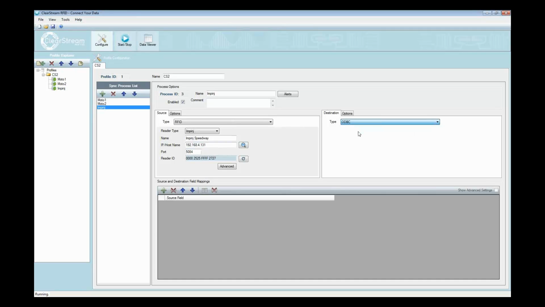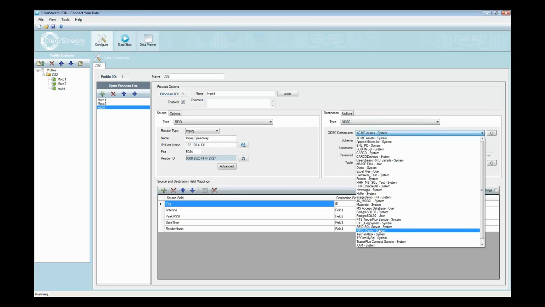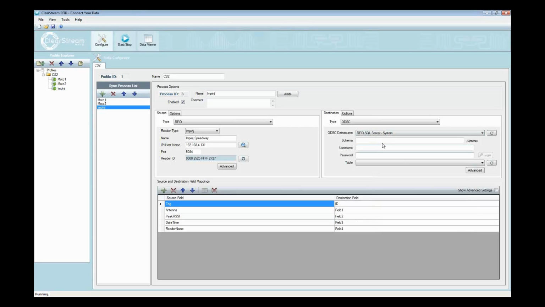I'm now going to go ahead and select the same database table as well. I'm hooking all of these readers up to the same SQL Server database table. This is all configurable by you. You can do separate tables if you'd like. For each reader, you can configure this really any way that you want. You can have one reader going to Excel, another reader going to Microsoft Access, and a third reader going to an Oracle database table. So I'll hit login there, go to Rfid Tag List.